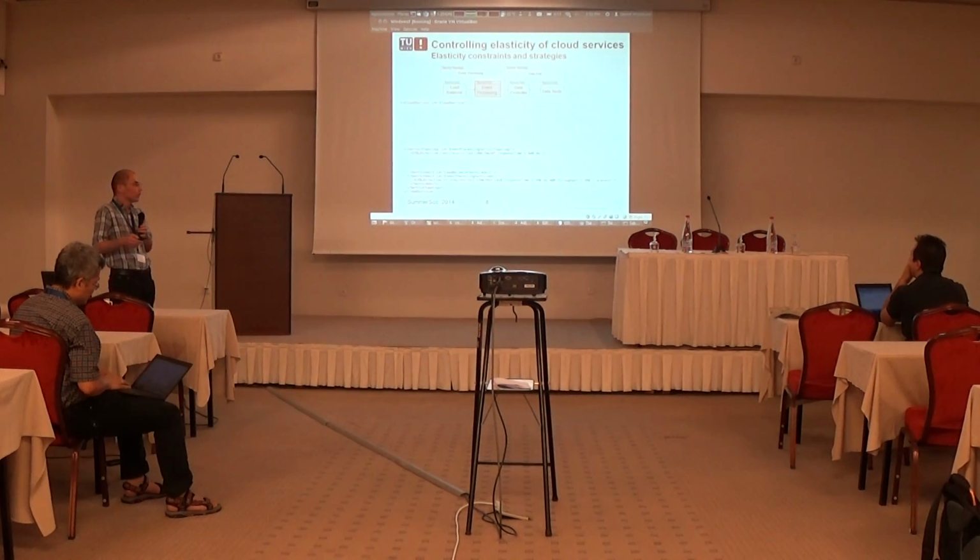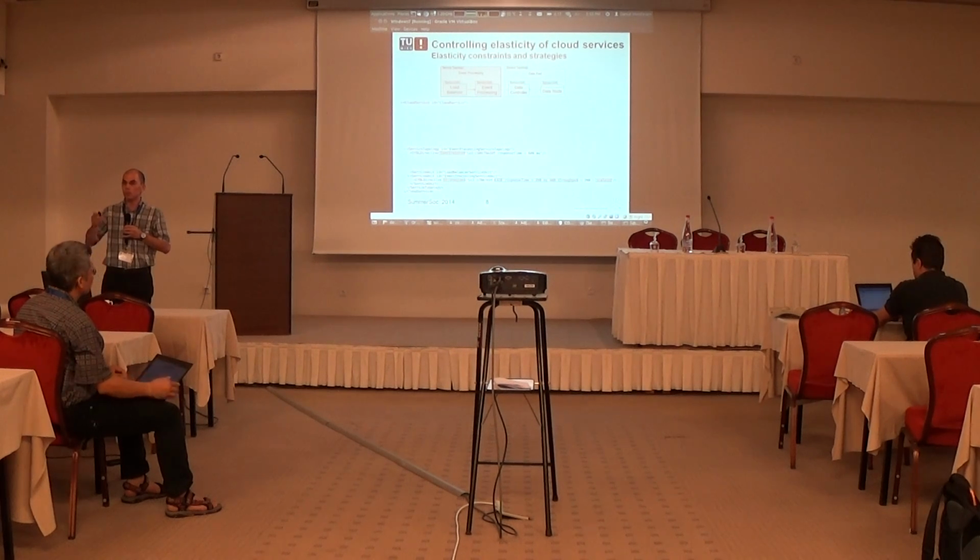The first part that we all want in elasticity is to specify some constraints. And we are able to support a more simple strategy where you say, in the case my resource is underused, so I have low response time and low throughput, automatically scale. We also support a bit more complicated strategies in terms of just minimize cost or maximize performance.